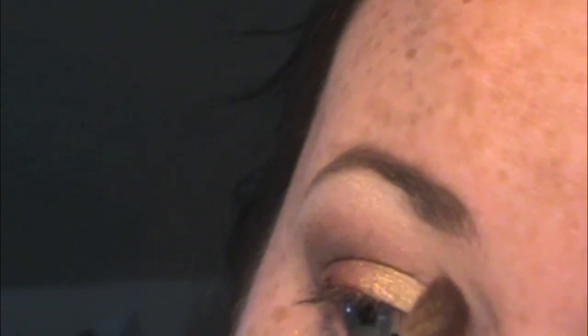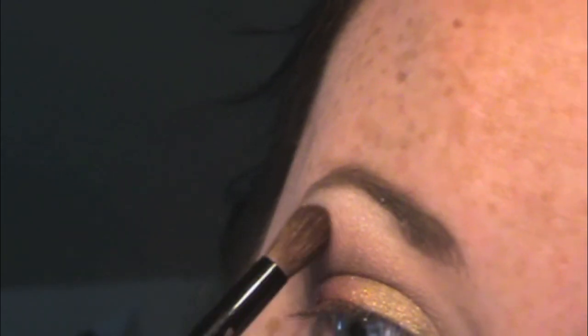So now I'm going to go back into just the lid of Bobbin for Apples, that red color. I'm going to tap the brush off and then just kind of run that right on that top edge of where the Feverish color stops and starts to meet the highlight, just to give it a little bit of extra warmth there and add another little bit of color. Then I'm going to clean up my edges with some makeup remover before I start the face makeup.